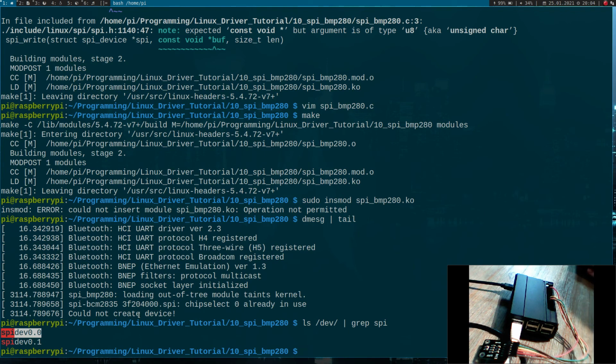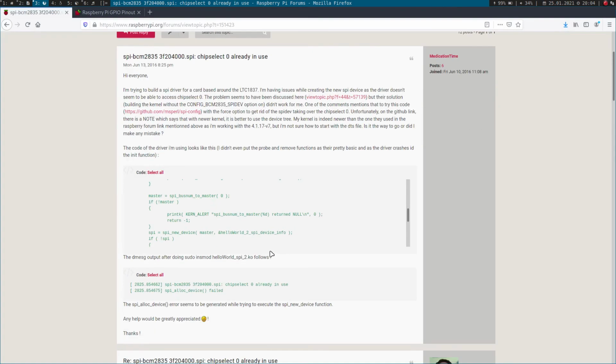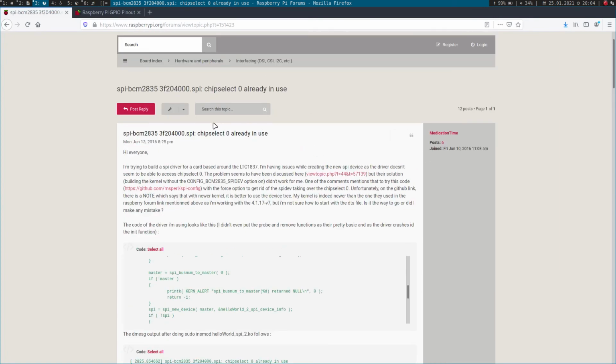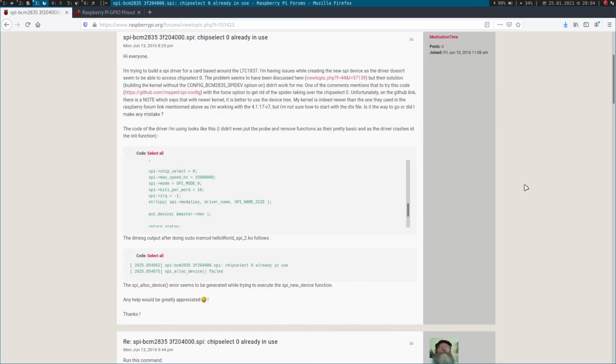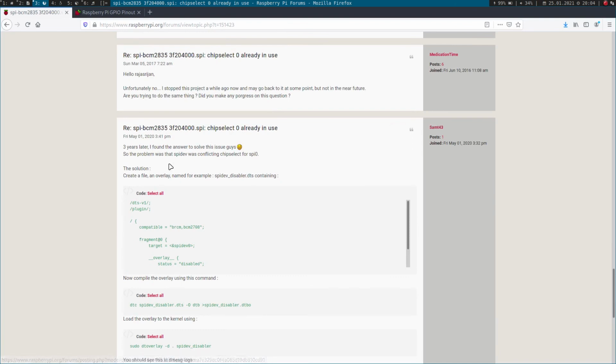But how can we remove this kernel module here? I didn't know it either, so I searched for it on the internet, and here in this Raspberry Pi forum I found this post with just the same thing we have seen in our kernel module. And he found a solution for how to fix it.